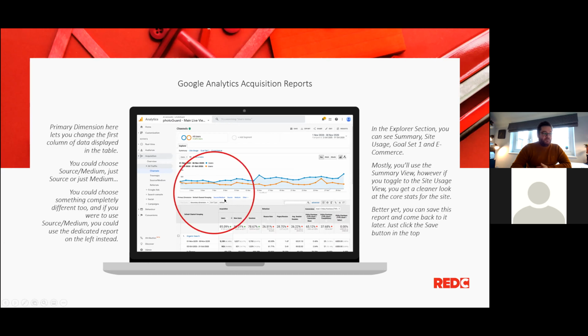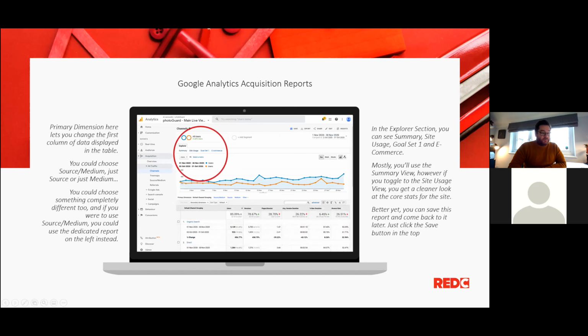I wouldn't really recommend switching the primary dimension to source medium. You've got a report for source medium here on the left already. So if you're doing it through the channels, you may as well just do it through the default group there. You can select from other primary dimensions as well, but I think you'd pretty much be okay with the default channel grouping, providing you understand what those different groupings mean and what traffic is. If you do see something like direct traffic as a huge spike and referral traffic dives off, you know there's an issue there.